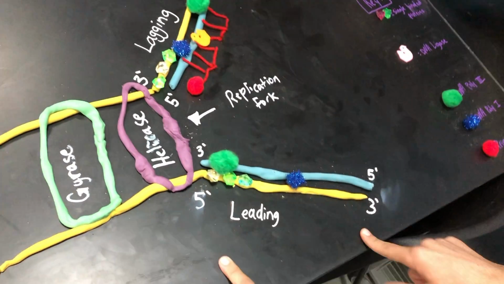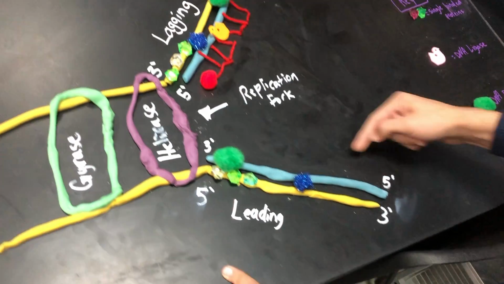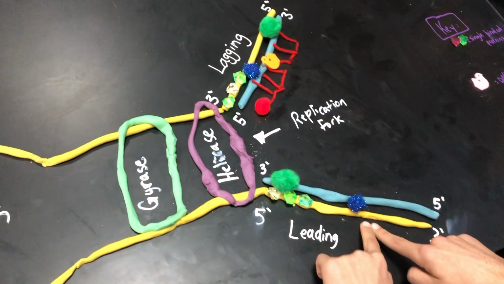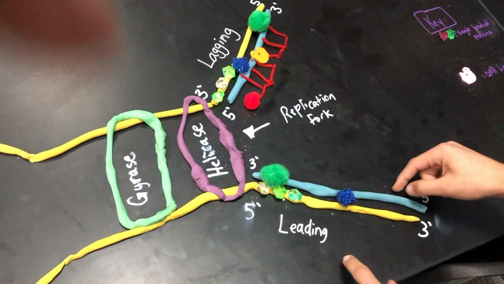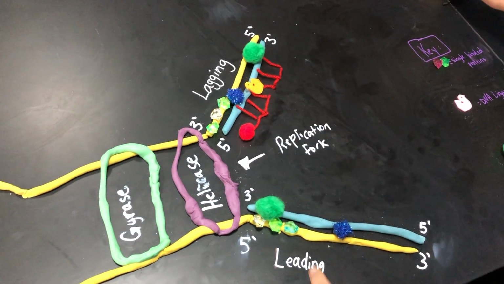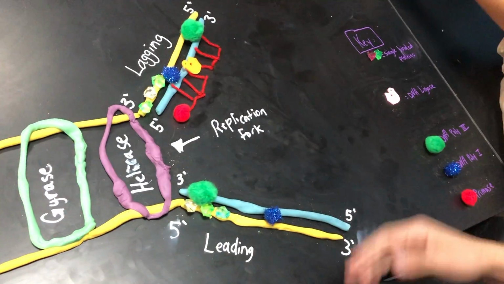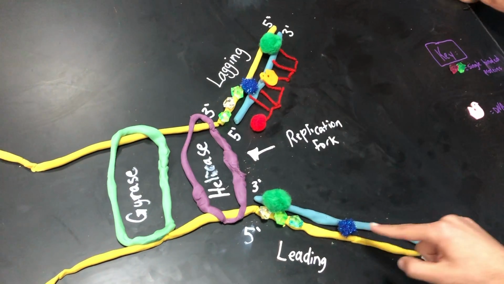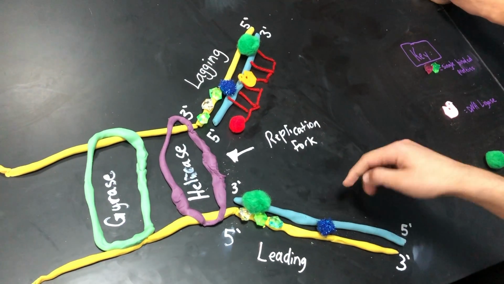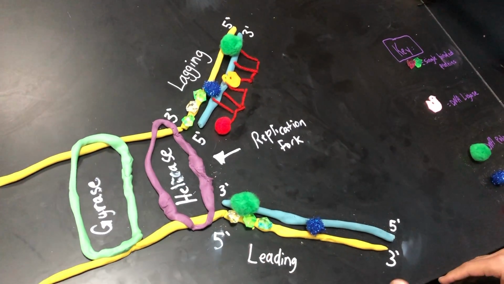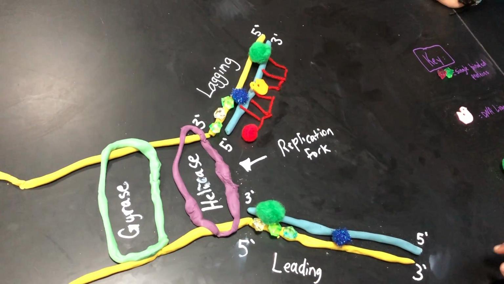And we're going to start off with the leading strand. So it goes from a 5' to a 3' direction towards the replication fork. And this right here is the parent strand, the yellow, and the daughter strand is the blue. The green is the polymerase 3, and that's what puts the complementary DNA nucleotides. And this blue thing right here, that's the DNA polymerase 1, and that proofreads what polymerase 3 does. This is important because it prevents mutagens.